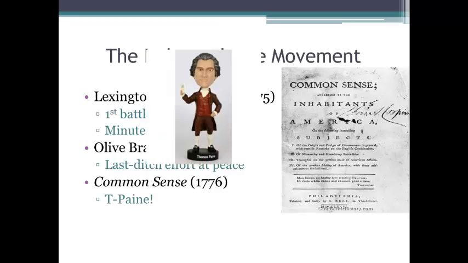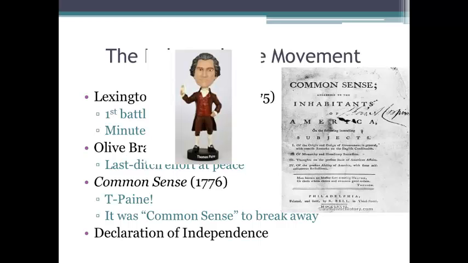Then we have a very famous book or pamphlet called Common Sense. So when you think of common sense, you think of basic ideas, and Thomas Paine, that's why he named it. So Paine is going to produce this pamphlet, and it's going to be very popular reading material across the colonies. So it was common sense to break away from Great Britain. This is what he said, that in order to preserve our natural rights as Americans, our next step is to break the chains that he saw between the colonies and the British Empire. Yeah, absolutely. And he also talked about that nowhere in this world does a smaller body control a larger body. So you have this tiny little island of Great Britain. It should not control this large continent of North America.